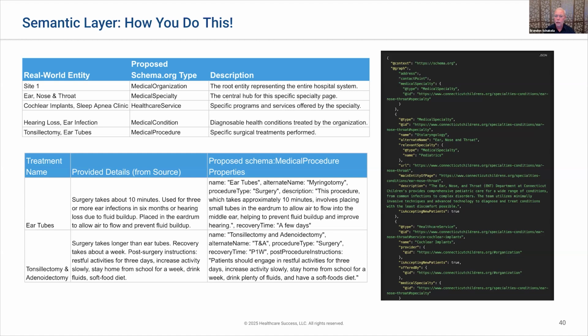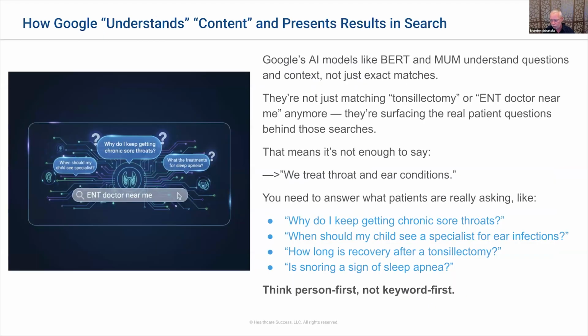And so from there, you would continue just marking up all the things on your site, building out your own personal dictionary of everything to really help the large language models, bots, and processing systems of these large search companies. You give them as much context and clarity as possible in a machine readable format. So once you're there, it's really about how Google understands your content and then presents results.